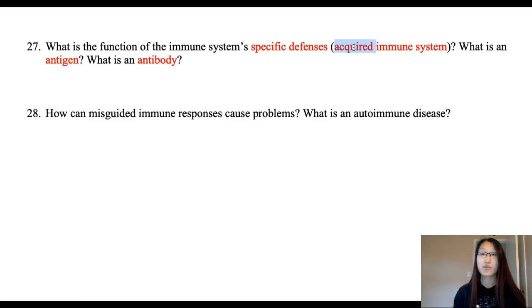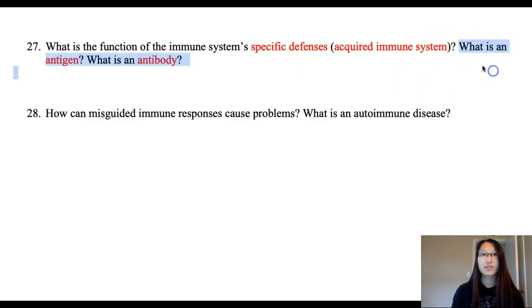So what happens is, let's say you get a flu vaccine. A flu vaccine, that's right. So when that happens, your body will produce a ton of the white blood cells that can attack that specific type of flu and produce a ton of antibodies, so that even if the flu virus gets into your body, your body can respond really fast to that, and you'll be just fine. And the reason why it's specific is because the white blood cells are very specific. Every single type of white blood cell, and there are, I would say, at least thousands of different types of white blood cells, they don't attack the same thing. Different types of white blood cells have different targets of the pathogen.